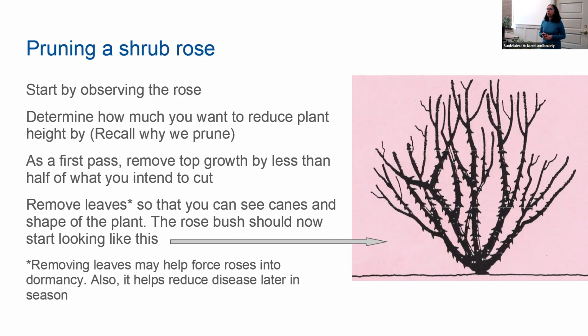So what I like to do, before rushing in with pruners and just chopping away, is stand back and observe the rose. How big did it get? When I last pruned it, how much did I prune? How much did it grow in the season? Has it got too big for its base? How much do I need to cut back, right? How much should I be cutting back? So that's what you want to determine first, is how much do you plan to cut that rose back by? Now, your plans could change as you start cutting, but as you start, how much do you want to cut it back by?